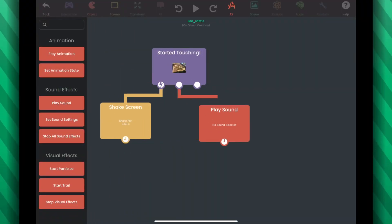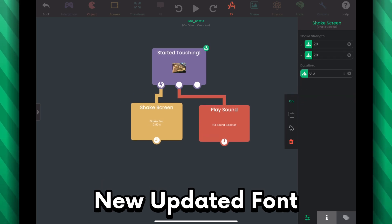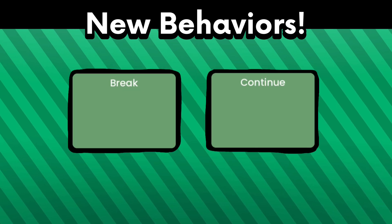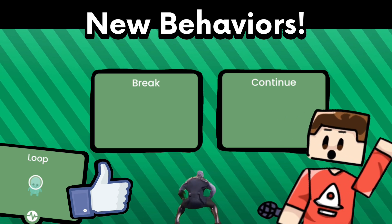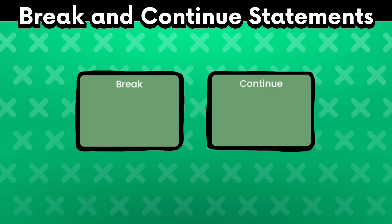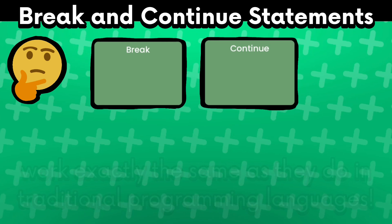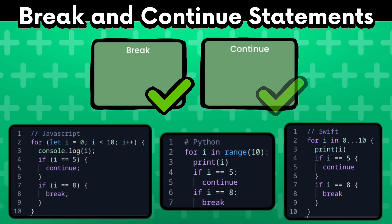That's not all I've done for this update. I changed the font throughout the entire editor so that it fits with the branding guidelines that we have — honestly it looks so much better. I've added break and continue control flow behaviors, so loops are much more versatile now, which is pretty cool. The break and continue flow behaviors work exactly the same as they do in other traditional programming languages. So if you know how to write a loop in JavaScript or Python or whatever, then this will be really easy for you.